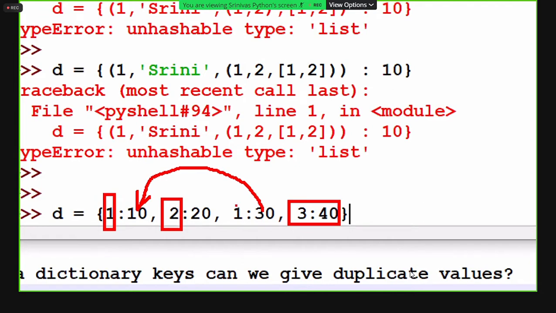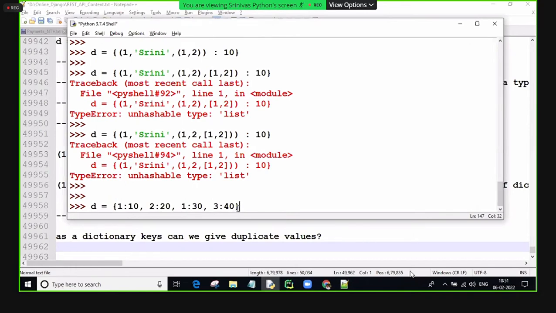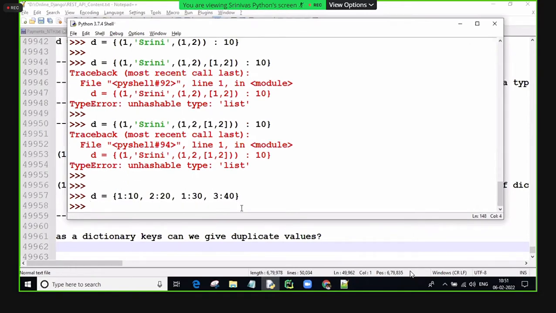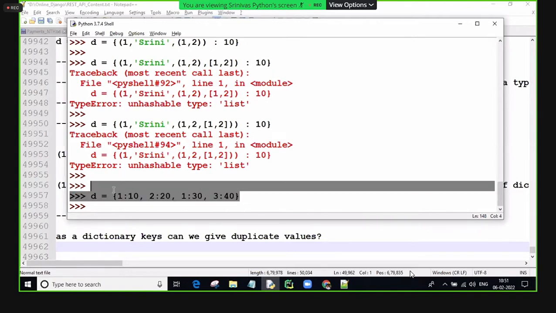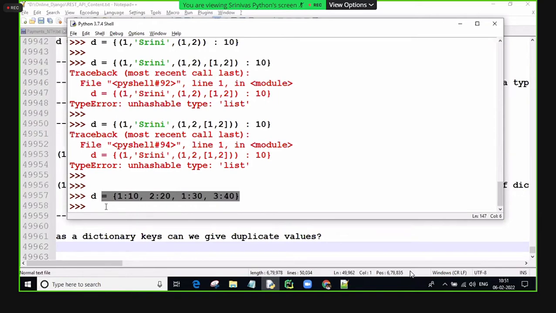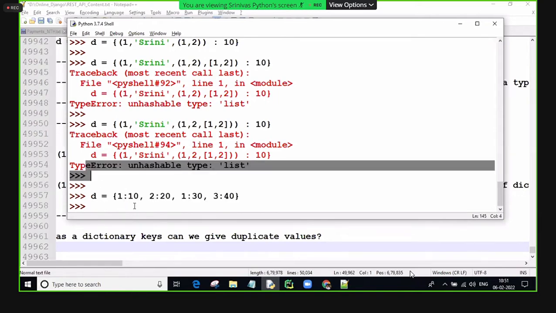Understand this? The latest value replaces the earlier one in memory allocation. So finally only 3 keys are available, with 1 having 30. So no exception. I asked first: after writing like this, if I click enter, does it show an error or not?